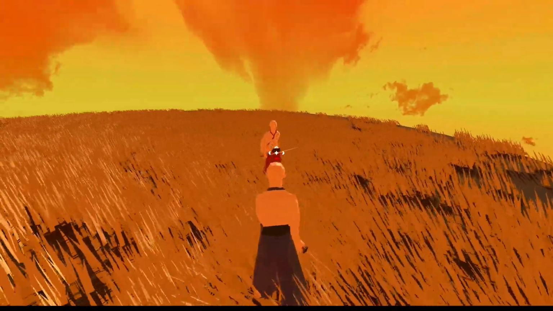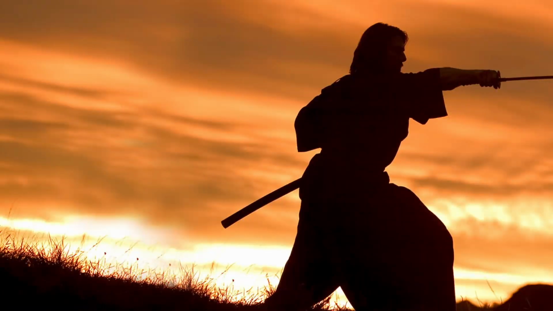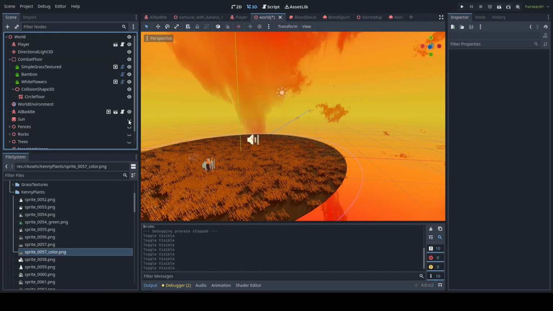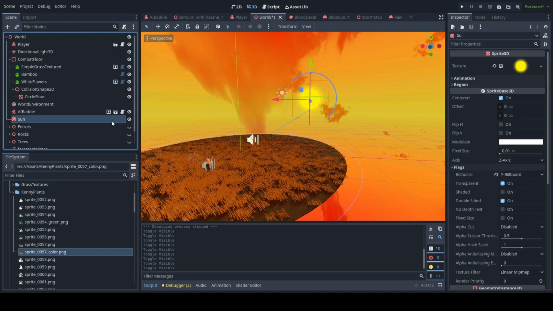In my opinion, this is a good core already. Now we just need to fill in the blanks and make it interesting, which is open to our creativity. Here I'll deviate from the reference, and that's okay, since I've captured the core of what I wanted. Let's add a sun at the right location for sunset. I did this by downloading a sun texture from OpenGameArt, putting it on a Sprite3D node with billboard enabled, so it's always facing the camera, and then positioned it in the world so it looked right.